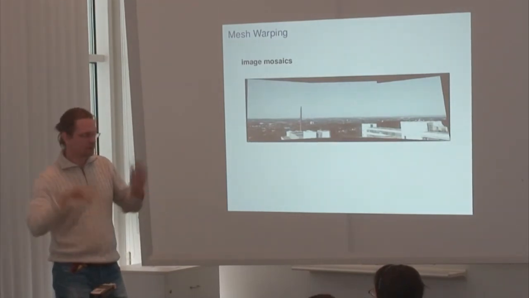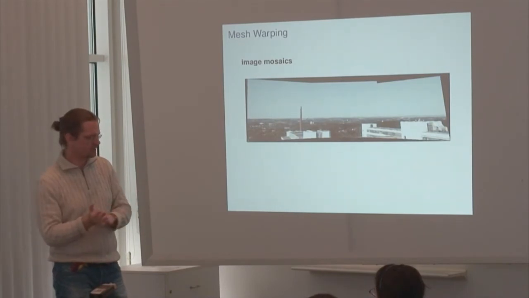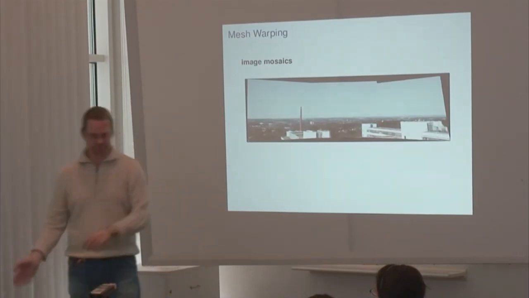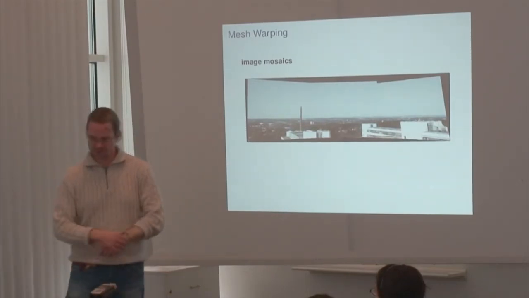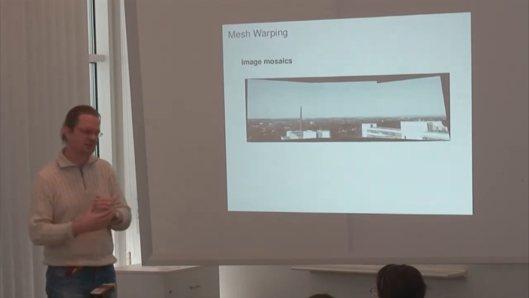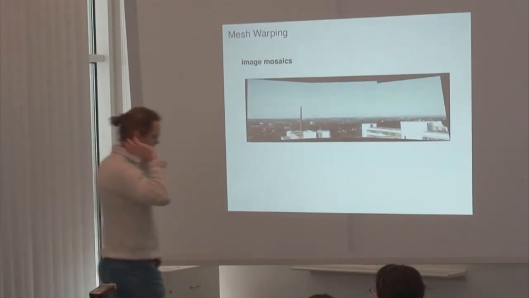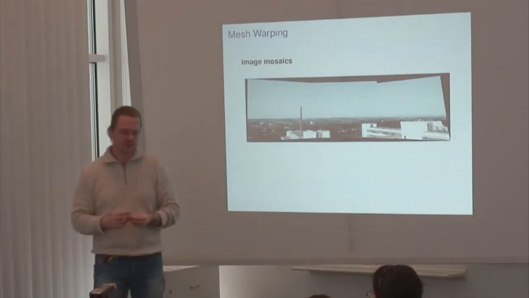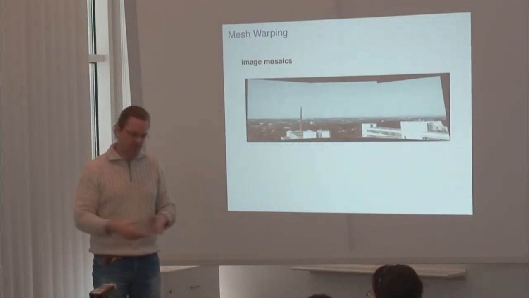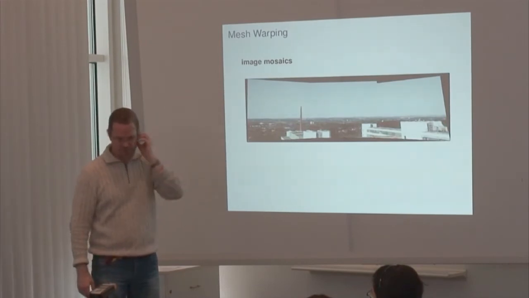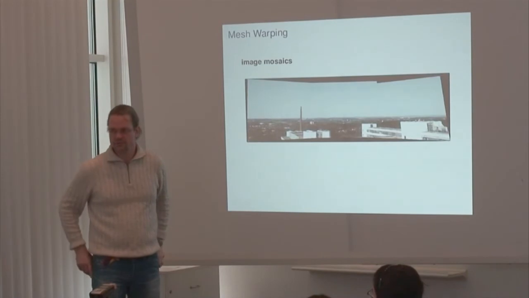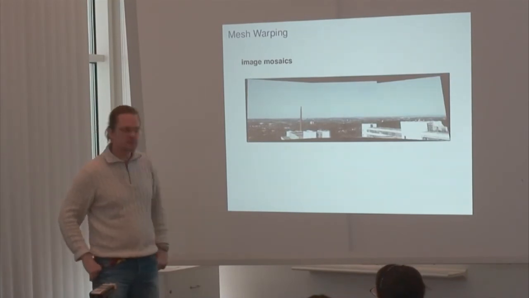But there are really fantastic software packages out there. If you take lots of pictures, throw them onto the hard drive of your computer, and load them into some software package, Image Stitch is one, it figures out all the correspondences automatically. We'll learn how to do that in the next semester. And once you have all these correspondences, you can compute all these perspective transformations and stitch the images together, just as I've shown you here. Is there a problem with the result?